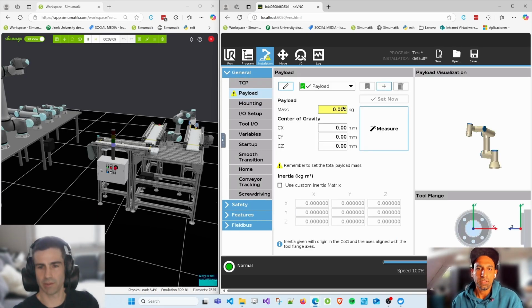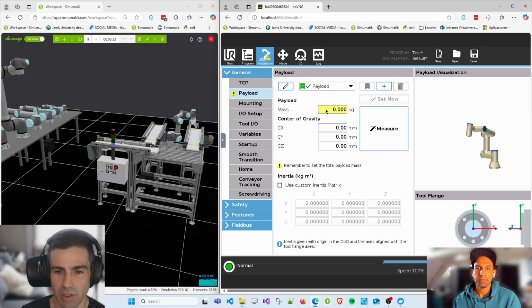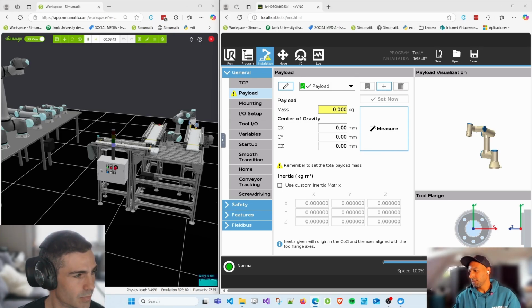Because the payload, here, if you notice, we did not mention any gripper in the URSim. We are just having a gripper in Simumatik. And I guess, running in simulation or using URSim, it probably doesn't make much difference to set up the payload, right? Yeah, this is something that maybe in the real controller with the real robot it kind of compensates for the center of gravity and so on in some movements. Okay, cool. That's the question we have.